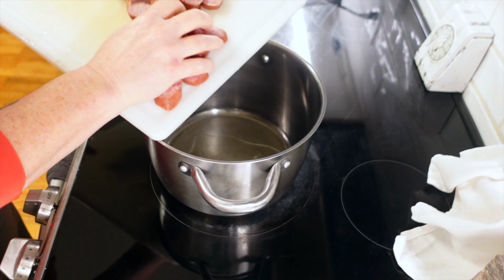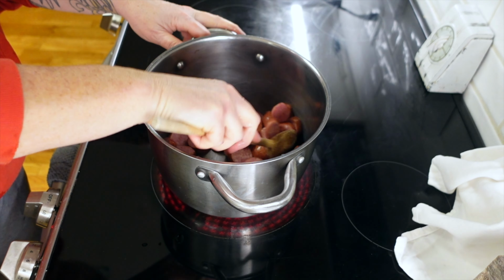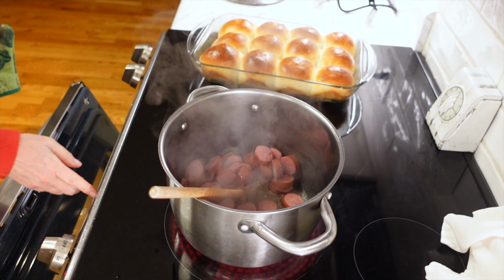Then to a large sauce pot, you're going to add about 1 tablespoon of oil, and you can use any oil of your choice. I used an avocado. And then you are just going to saute these just until they get good and caramelized, and then you're going to remove them from the oil.